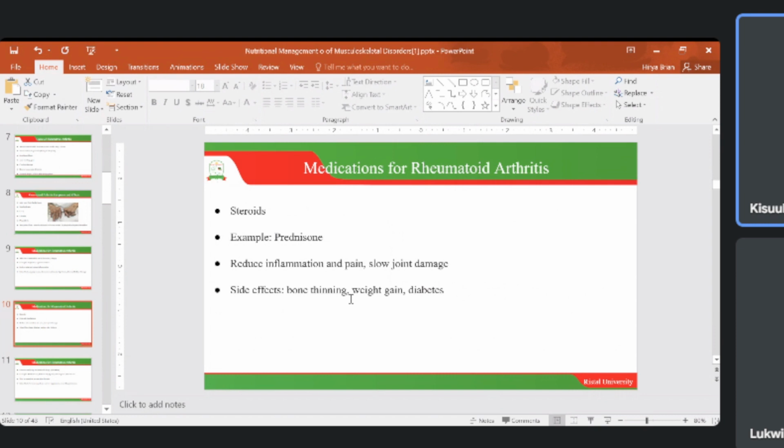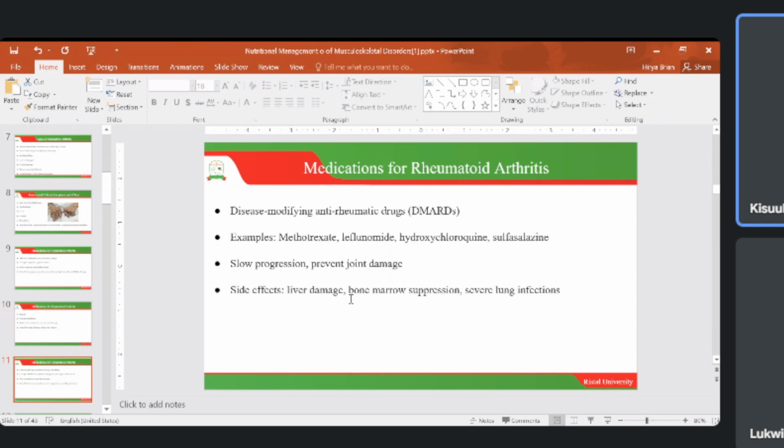So, as a nutritionist on the board doing an intervention on a condition, or on a patient that has arthritis, these are key things that you should look out for. That for a particular prescription that will be made, these are some of the adverse effects or side effects that will happen, such as weight gain and diabetes. We need to be in a position to understand that those are other life-threatening factors that we need to take into consideration and develop our diet plans accordingly, or restructure our nutrition interventions in that line.